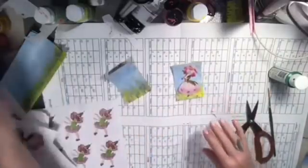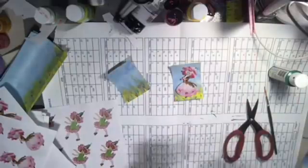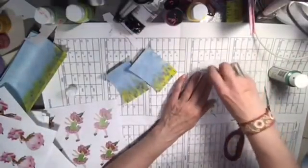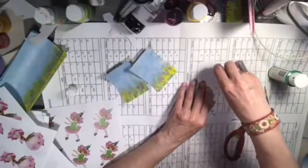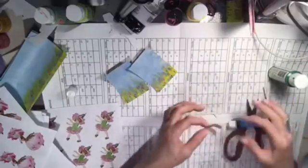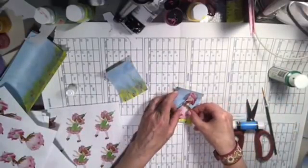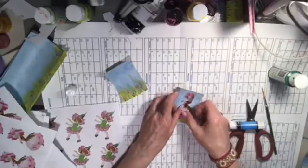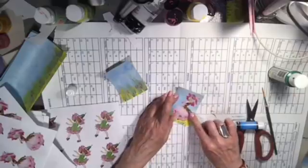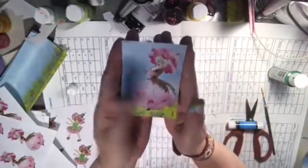So let's go ahead and I'm not going to Mod Podge this. I'm going to use a glue stick to glue this down. And then later I'll go over it with Mod Podge. But glue stick won't bubble. So when you're doing your images, if you use a little bit of glue stick, isn't she cute? I'll put her off to the side a little bit, like she's looking behind her. Yeah, she's got that come hither. Come hither. Isn't she cute?